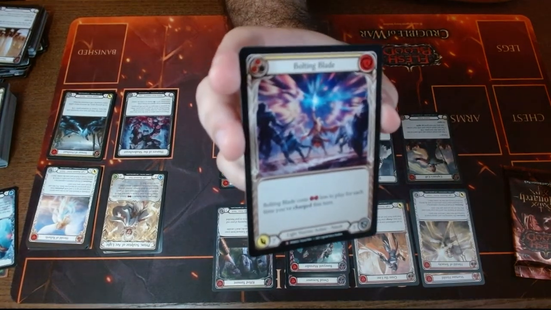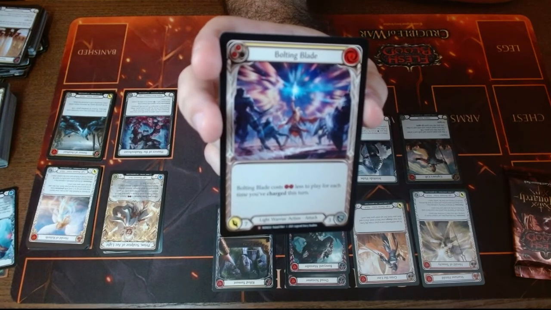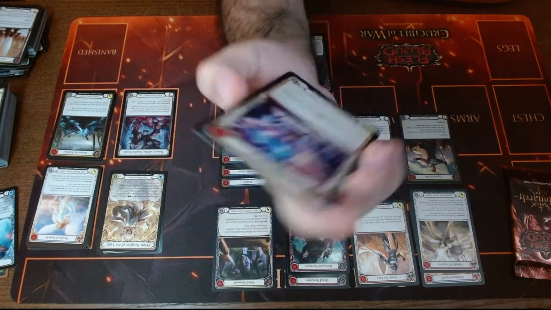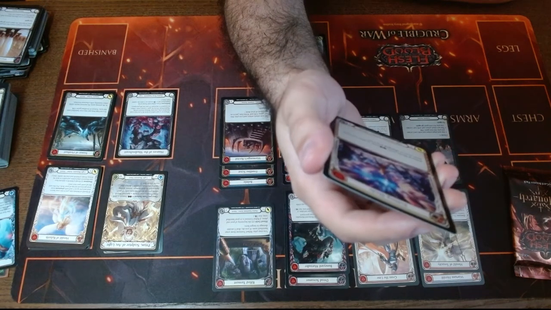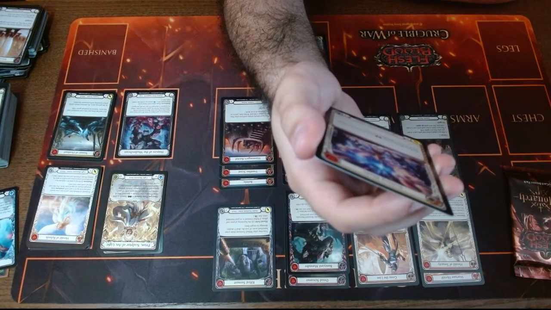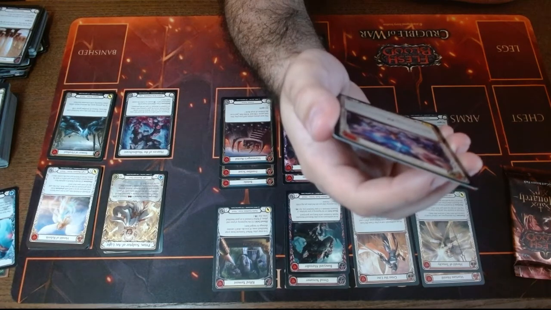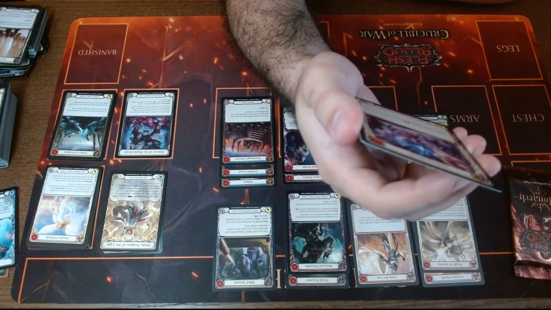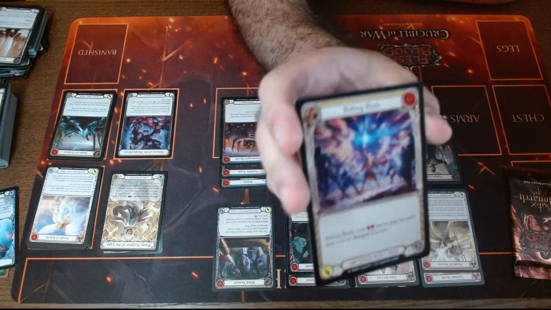This is Bolting Blade. It is a light warrior attack action, Majestic. It costs 4 resources and pitches for 2, but it attacks for 7, and it has a rider, which is it costs 2 resources less to play for each time you've charged this turn. So this is a big payoff for charging a whole bunch.